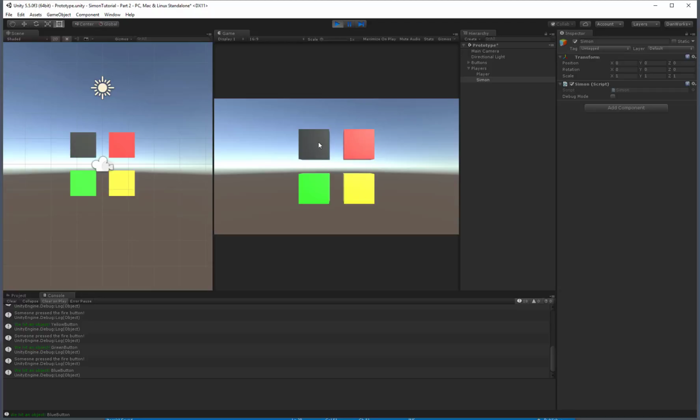And every time the player presses a button, it would log that button, compare it to the current slot in Simon's pattern, and see if they're equal. If they're not equal, then we'd play some kind of sad trombone or some other sound so the player knows that they just made a mistake, and then it would start over. Next time Simon would pick 2 colors to start with, and it would play those colors or play those buttons. So we'll go ahead and work on that in the next video.